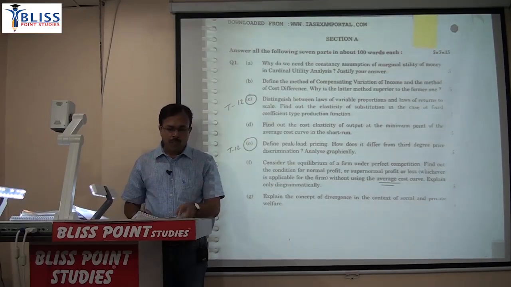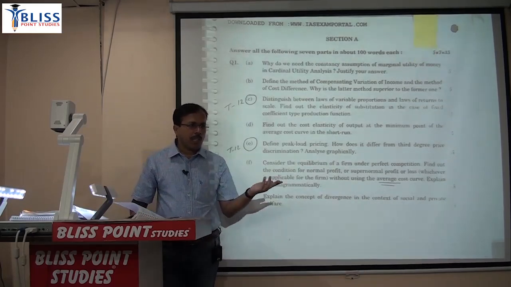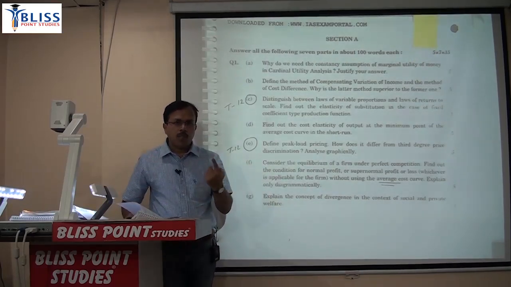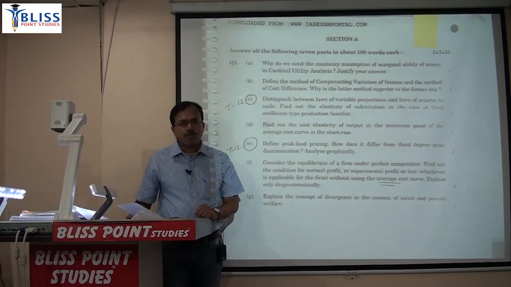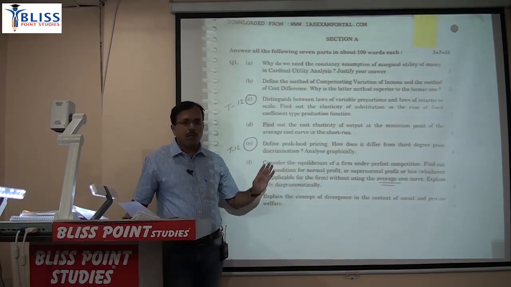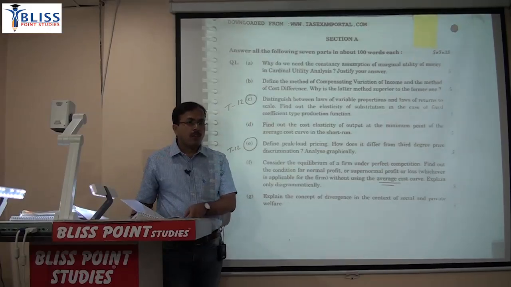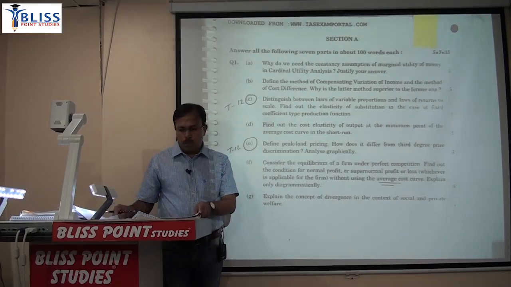तो without using average cost curve क्यों लिखा है? अगर हमारे पास एवरेज ड्रॉ करने की लिबर्टी नहीं है, now you are left with only one choice. You have to use the TR-TC approach, because in that TR-TC we have not drawn average. When you draw MR-MC you have to use that AC also. तो क्वेश्चन ने आपको रिस्ट्रिक्ट कर रखा है कि क्या बनाना है, only the TR-TC approach you can apply.